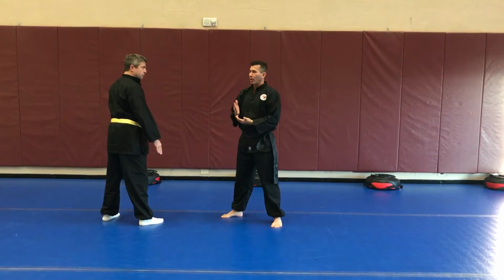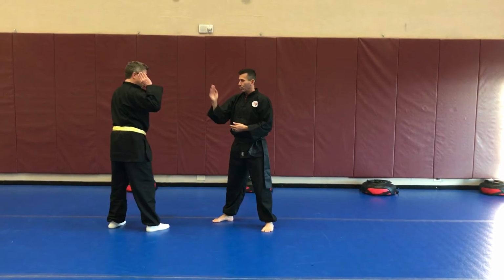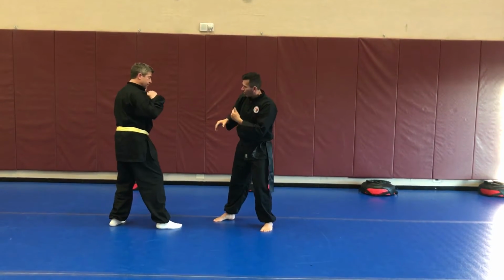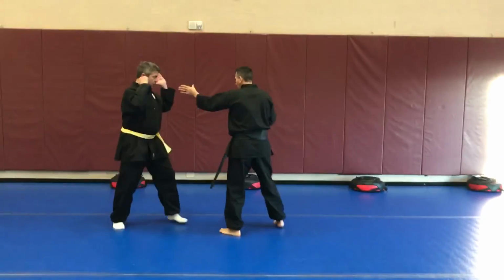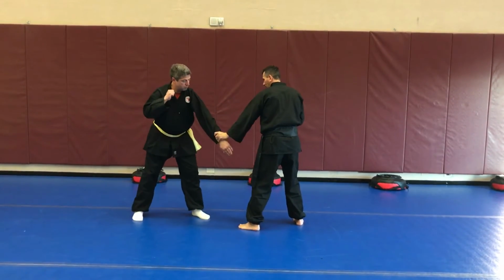The next one is going to be a grab. I'm going to do single grabs off each of Derek's strikes. Derek can do either a closed fist or open fist. So he comes high, I grab high, and then he goes low, and I grab low. I can either grab this way or that way, whatever's going to work for me. Then we switch sides. He goes high, I grab it. He goes low, grab it this way or grab it that way.